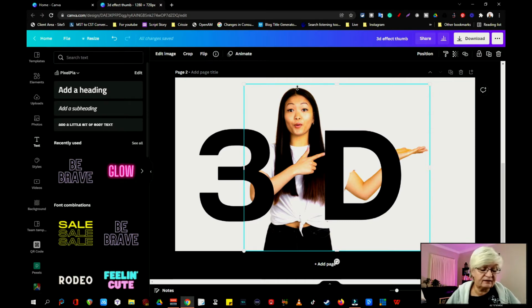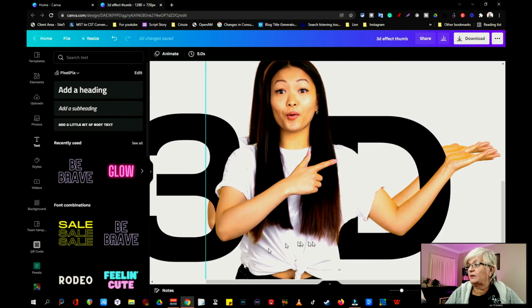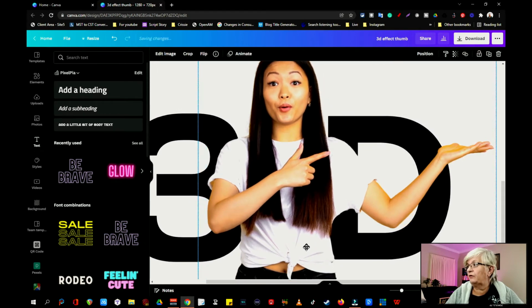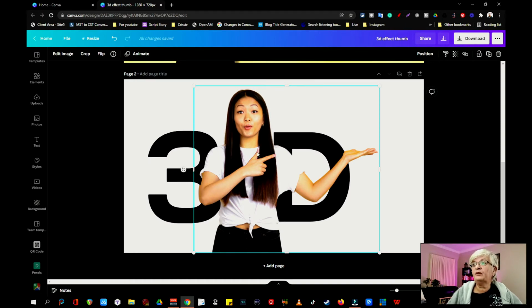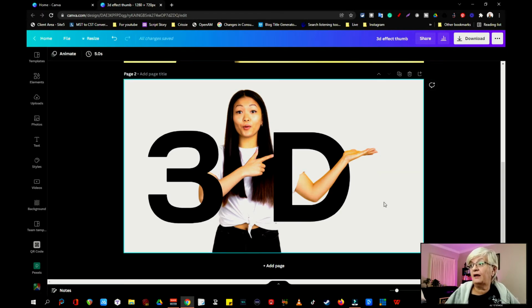The text is locked in place, and let me duplicate her by going up to this little symbol here and click duplicate. Now I need to enlarge this a little bit so I can see when I move her. That looks pretty good. But now she is in front of the 3 and part of the D. So what I need to do is to grab this and resize the image a little bit until I get over there. We have her behind, and her arm is also in front of the D.